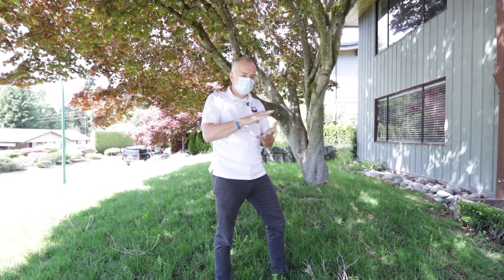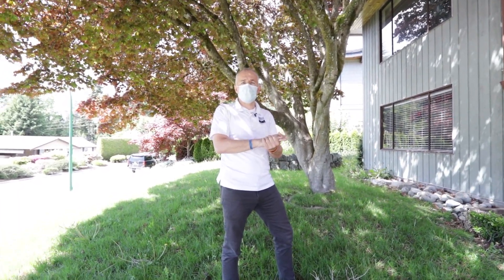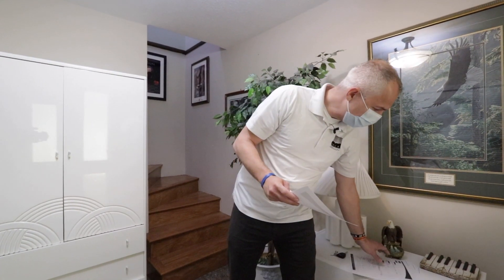Now we're looking at page eight of the move-out inspection. Prior to going outside to meet with Leslie, I fill out: Was the home professionally cleaned — yes or no? Cleanliness ranking — excellent, good, average, or poor. Was the carpet professionally cleaned? If Leslie provided a receipt we'd make a note, and include a cleanliness ranking with notes. It's important to fill this out so that if it goes to arbitration, your professional opinion and evidence is used in assessing the tenant.